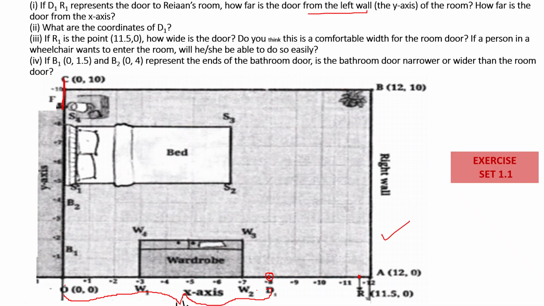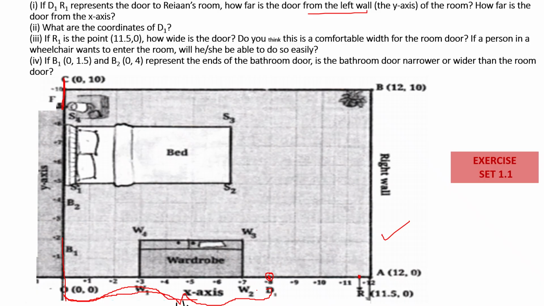Yeah, obviously it's a distance, but from the y-axis you need to find the distance, which means the distance will come in a horizontal line only, obviously, right? See, the y-axis is vertical and the door is starting over here. So from the vertical line, that means from the y-axis, they are asking us to find the distance. So how will you find the distance? In between, how much distance you have, that is what you will be finding, no? So we are just marking it.